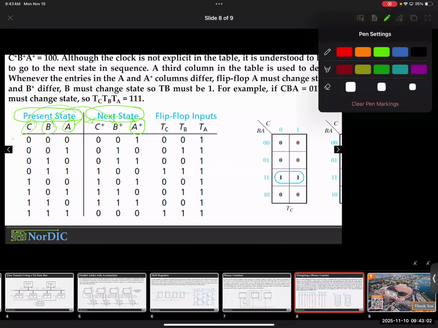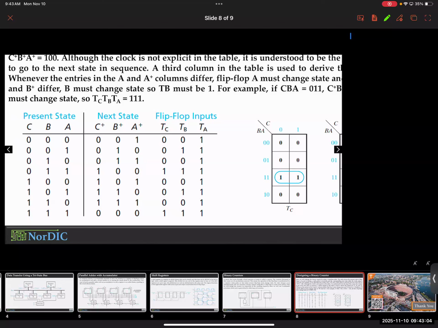Okay, so imagine it behaves like a counter. This is our first state to begin with. Everything is 0, 0, 0. All right. So for the first bit, what will be the next state, folks, to count? What will be the next state? 1. If you begin with 0, next state should be 1. You know this. How about the second flip-flop? For the next count, it should remain 0. So basically what you do is you take the next number and populate it as the next state, don't you think?